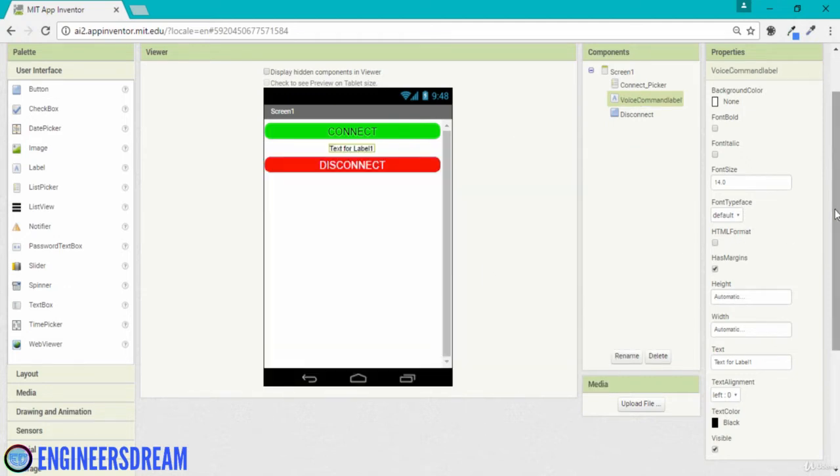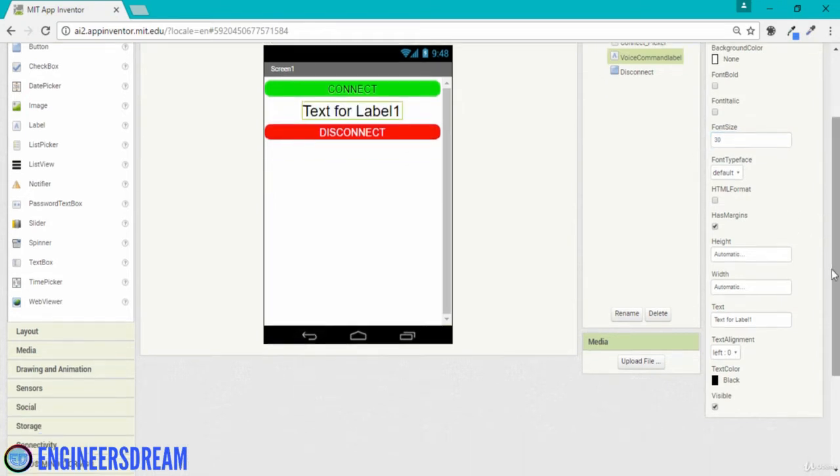I'll click OK. Next, I'll increase this font size to 30. Okay, after that, I'll change the text to voice command.